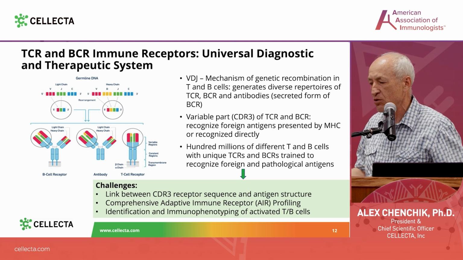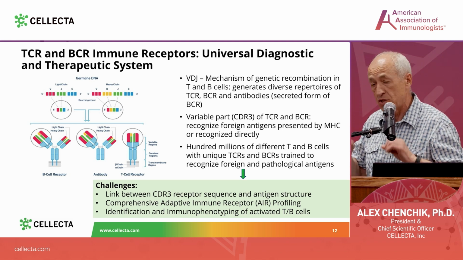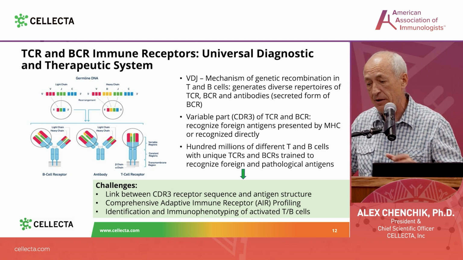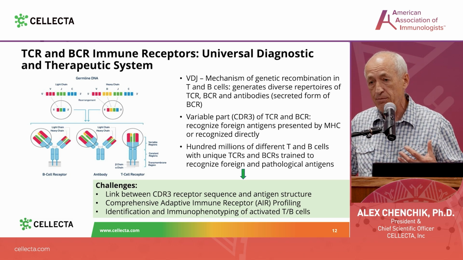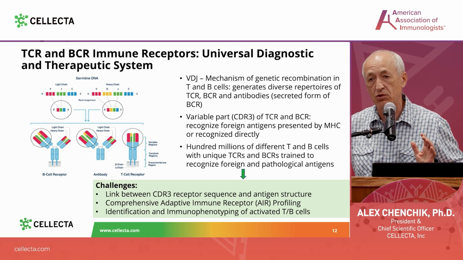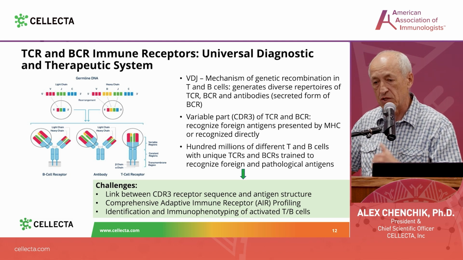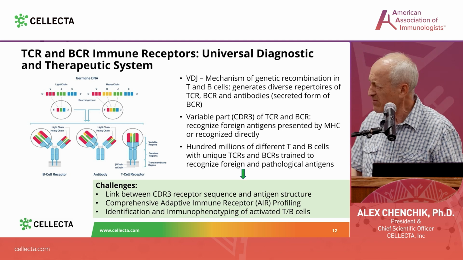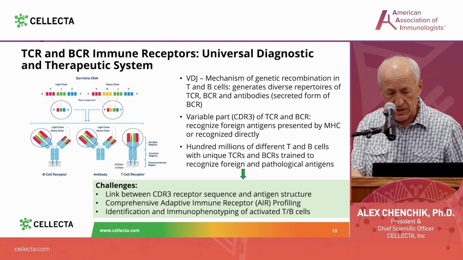And second, we don't have a direct link between the sequence of an immune receptor, which is rather easy to identify, and the specific antigen which is recognized. As soon as this problem is solved, and right now a lot of scientific effort is targeted at solving it, we will know: here is the sequence of the immune receptor, and here is the pathological antigen recognized in the human body. So we are going to discuss three issues today, which I already listed.